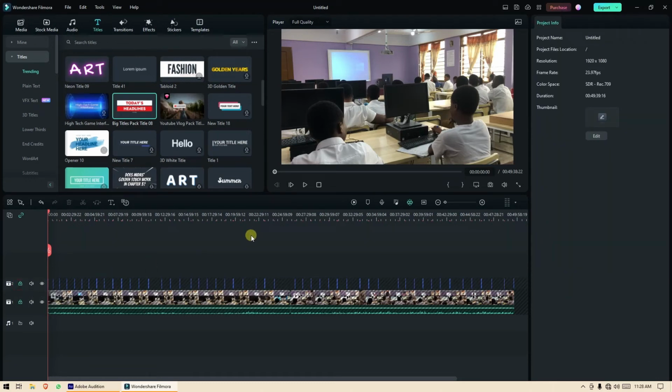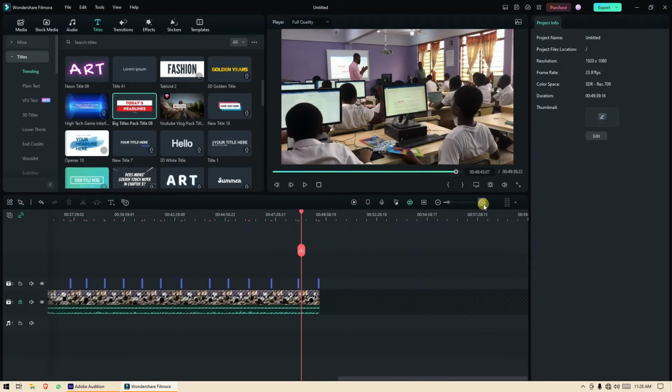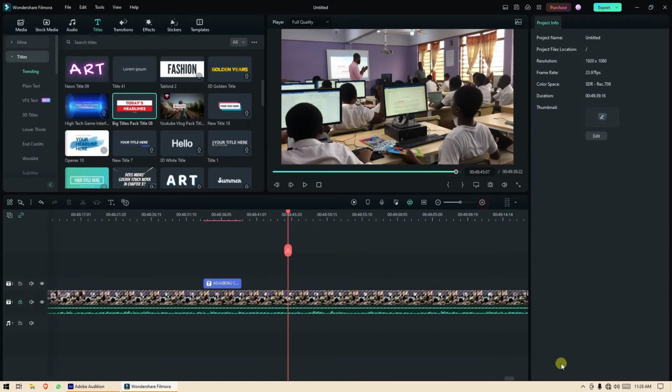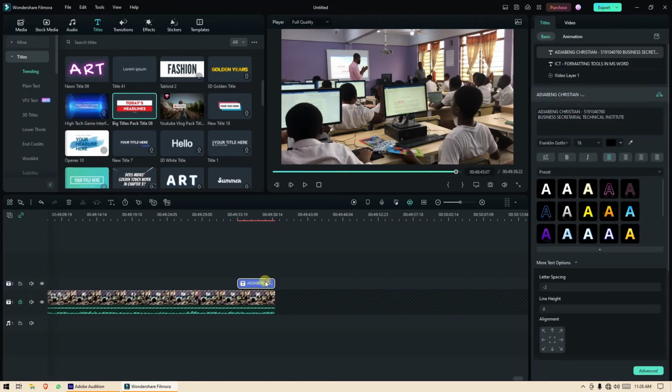Now make sure that whatever you place on your timeline ends on the same line with your video, and to know that whatever file you are placing on your video ends on the same playhead or on the same line, when you click and drag, you realize that this hash line shows up. So this shows that the text file ends with the video.